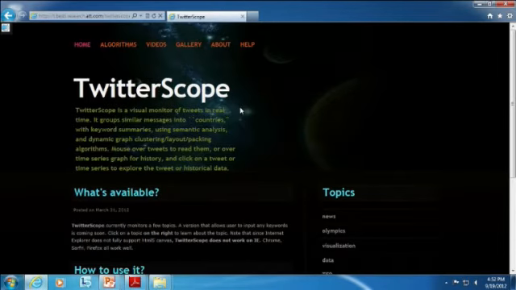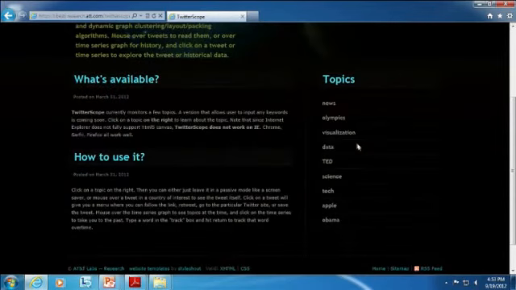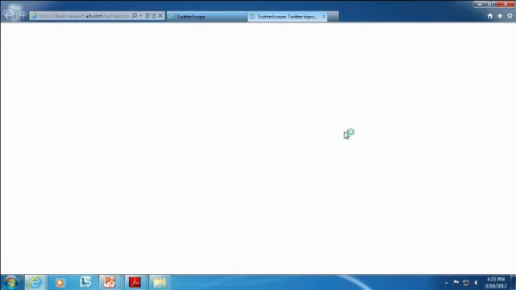Okay. This is a little piece of software we put together called Twitterscope, and the idea is that it's going to give you a chance to look at a view of data from a dynamic flow of tweets coming in on a very particular topic. So you pick a particular term, and we're looking for all tweets that contain that term. We're trying to analyze these and see how they cluster together and how they are related. Now, we have built in a few basic topics. So let's just start with, say, for example, visualization, which seems appropriate.